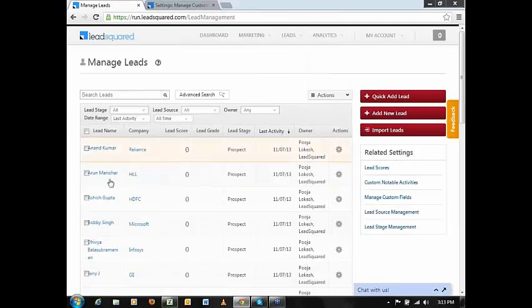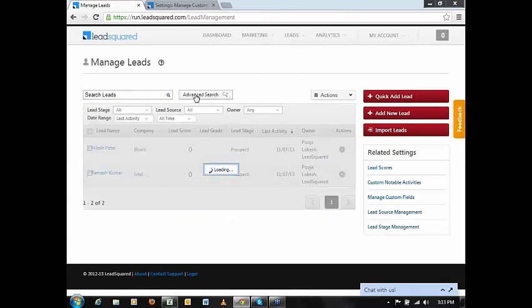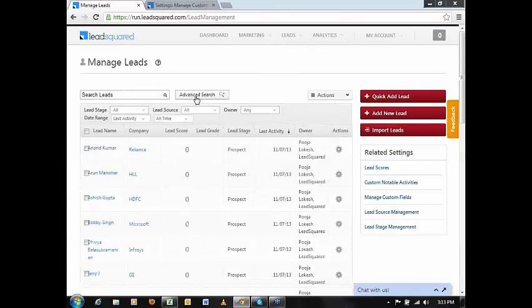And here you can see all the leads present. So you can go to quick actions and then say IIT college. Remember, we added IIT into quick search. So let's say IIT, and then you can see the leads where the college is IIT. This is how you can do quick search, and then you can do advanced search.